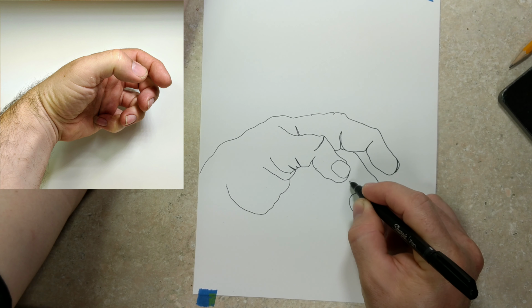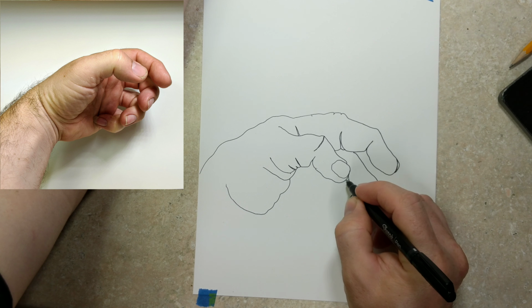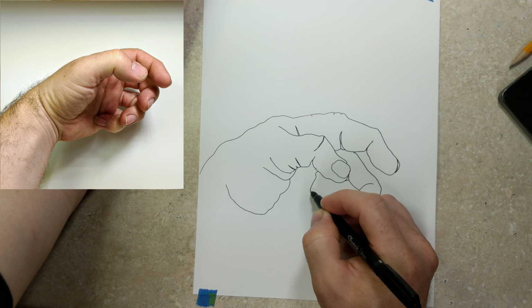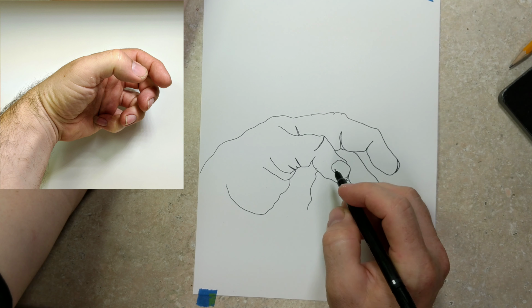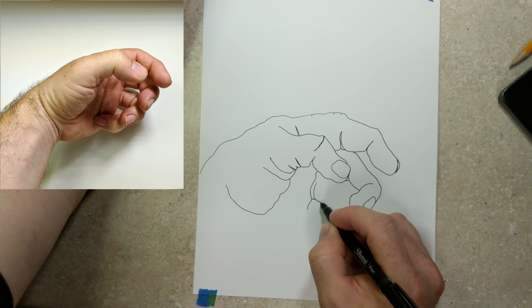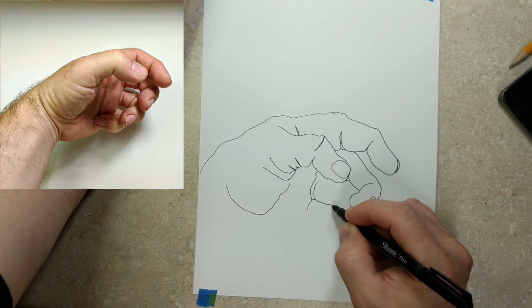There will be mistakes. There'll be places where you get it kind of out of line, or you curve too soon, or you don't curve soon enough, or things like that. That's okay. You're building a strong eye, you're practicing, and believe it or not, the more you do this, the better you're going to get.